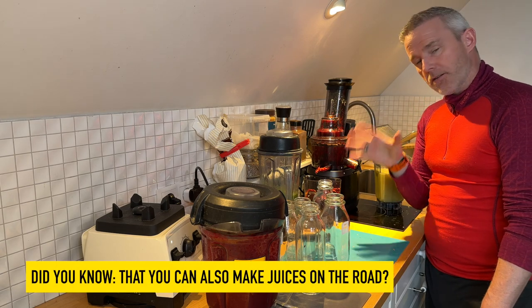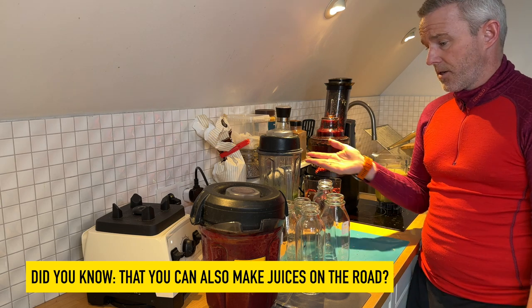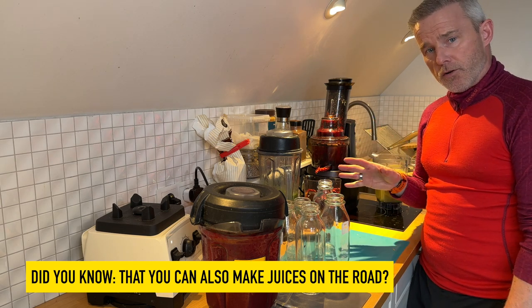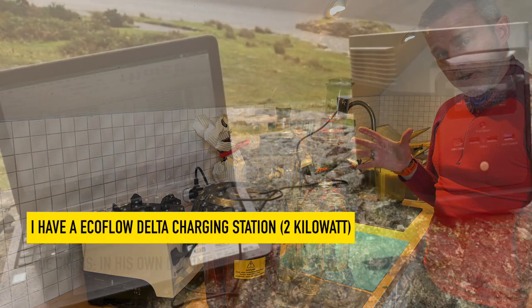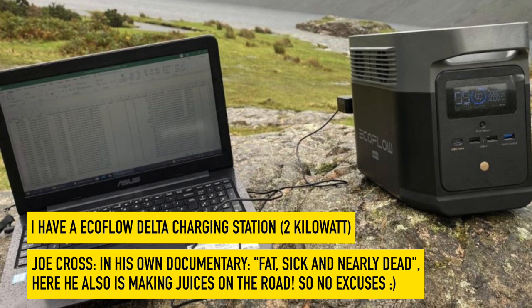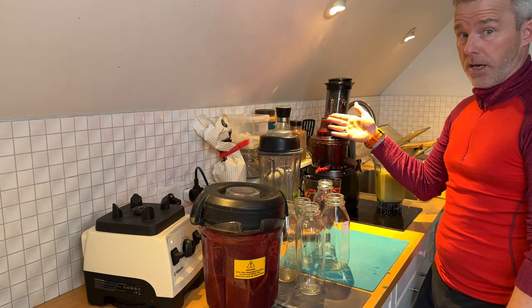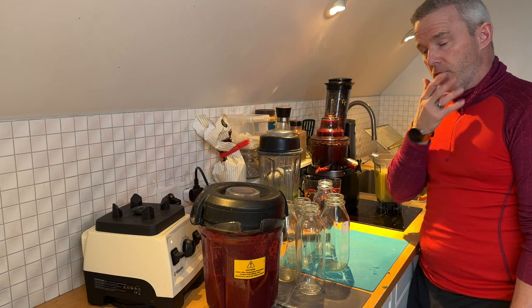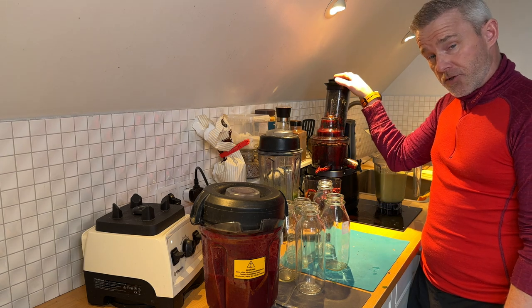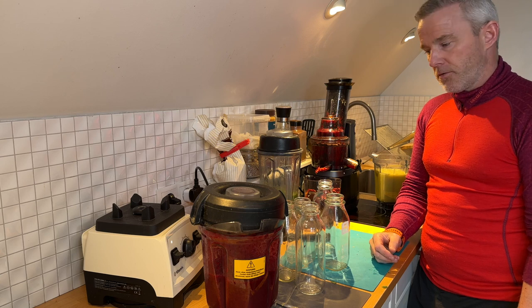And secondly, if you are a truck driver and you say, okay, Bijo, this is all fine, I would really love to have the nutrition, but I'm a lot on the road. What I also have is a battery charger that can take up to 2 kilowatts. It cost me, I think, $1,500. I have a smaller mixer, so I do this on the road as well. I take my fast juicer and a smaller mixer and do this on the road too. I'm going to do another video on how I do it on the road.